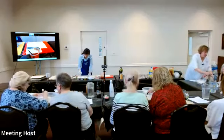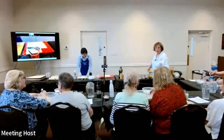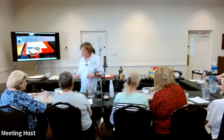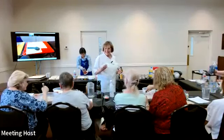And a quarter teaspoon of salt. Here's the quarter. I use kosher salt because kosher salt isn't quite as salty as iodized salt. So you need it to bring out the flavor, but you don't need it to make it salty.